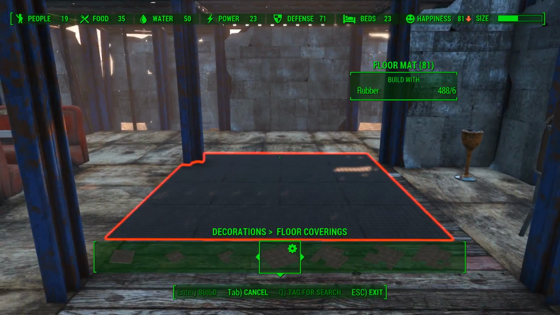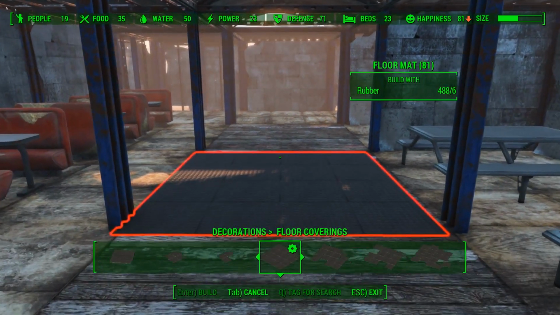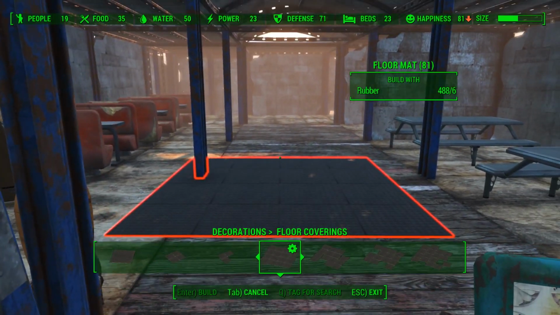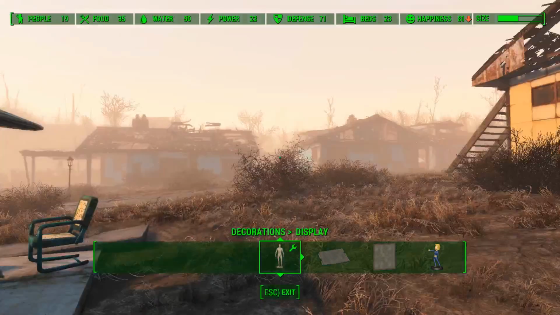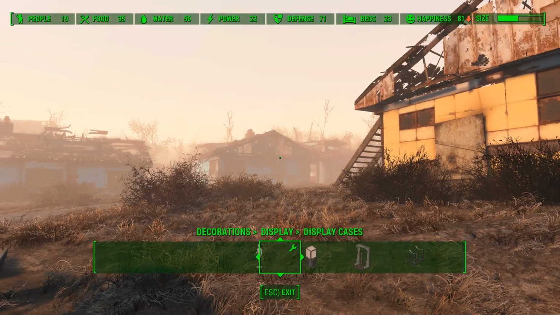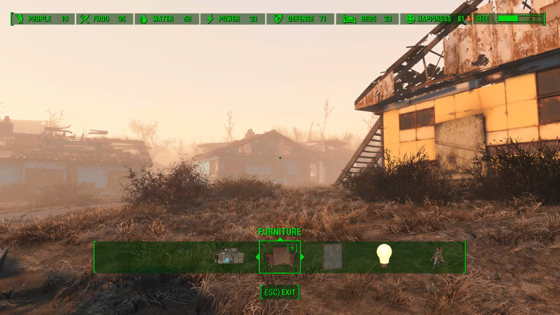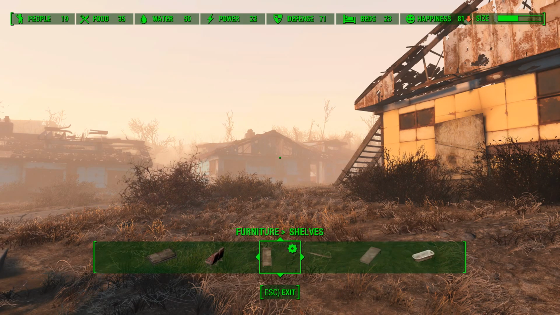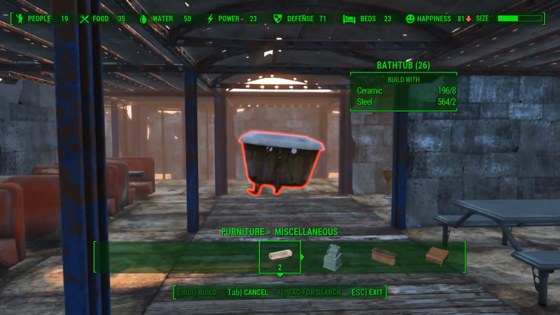There we go. What do you guys think? Not really big enough, is it? No. It's too big, actually. Displays? No. I hate that. No. Okay, furniture. Is it under furniture? Beds, chairs, containers, tables. Miscellaneous. Here we go. Just what I need.